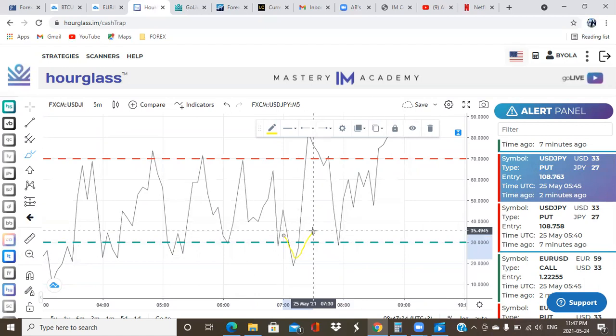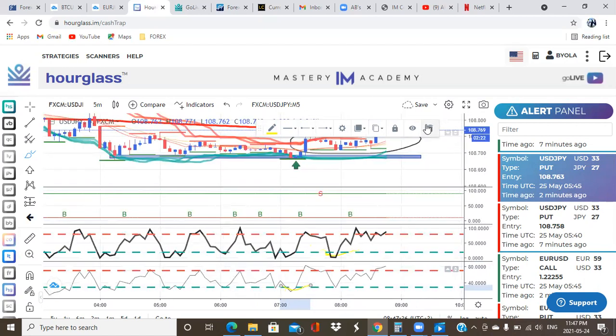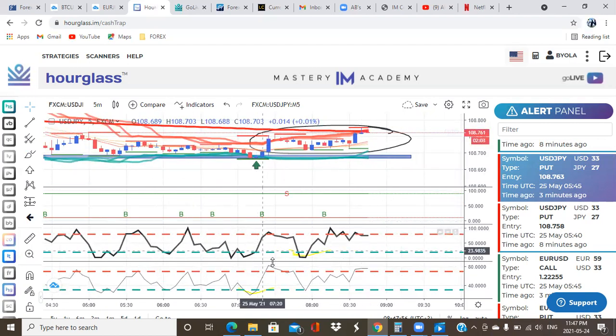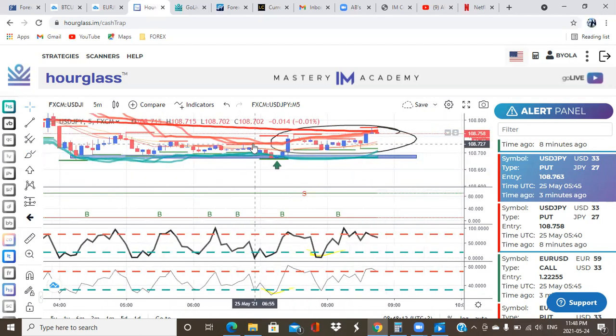Okay, so if you get the stochastic and the RSI cross down, cross up, it gives you a 5 or 6 points trade. Which means 1 point for the currency strength meter, 1 point for the arrow, that's 2 points. Another point for the support, 3 points. Another point for the lower Bollinger Band, that's 4 points. Cross down, cross up, 5. Cross down, cross up, 6 points. But sometimes the stochastic and the RSI may not give you the cross down, cross up, or the cross up, cross down in terms of sell. If they don't give you at that point in time, no problem. If you see 4 points minimum, you're good to take the trade.